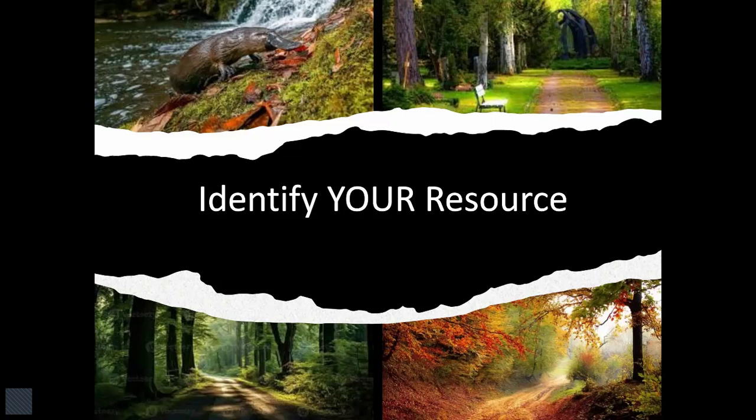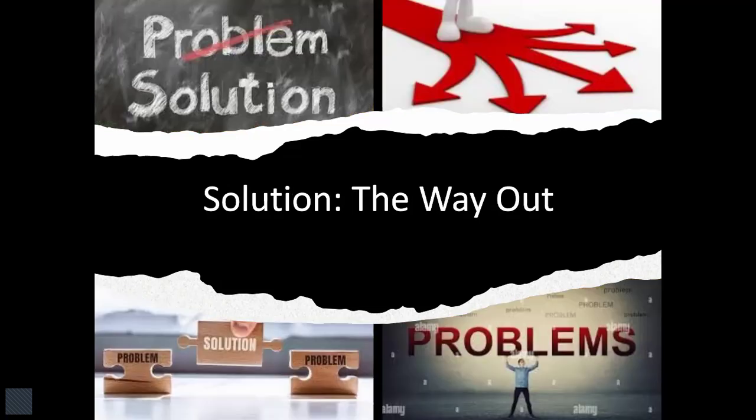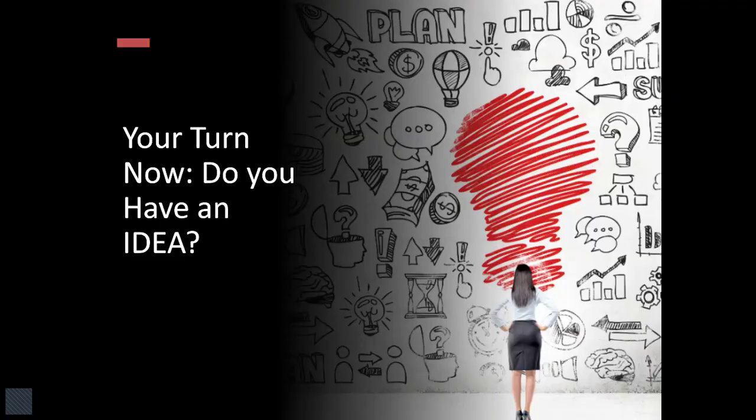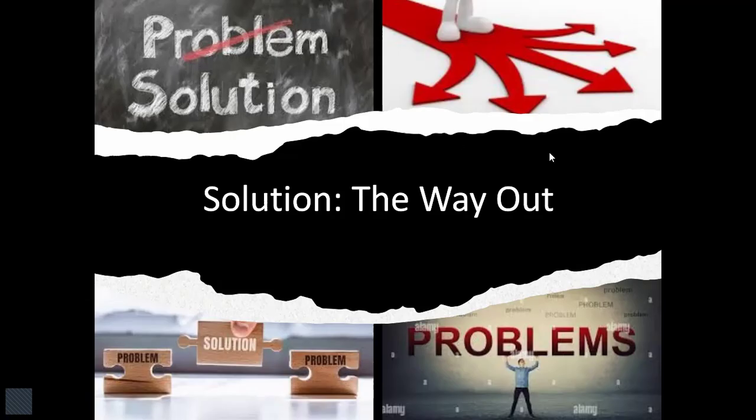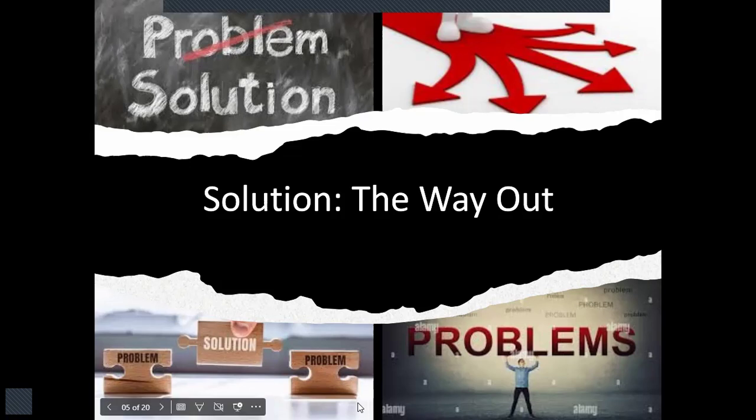So moving on to the next slide, that is problem-based idea generation. Another way to identify the problem is, as you can see on the screen, a problem leads to a solution, and you always come up with another problem. So keep this in mind. Whenever you propose any solution, you have to preempt so many other problems that can arise as a result of providing those solutions. So this is another way of looking at problem-based ideas.